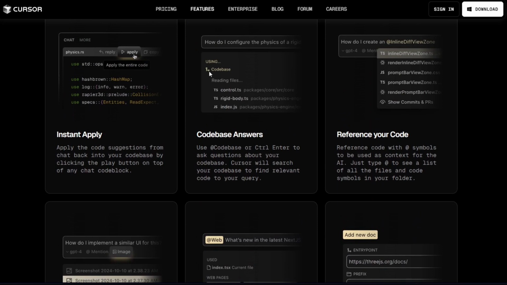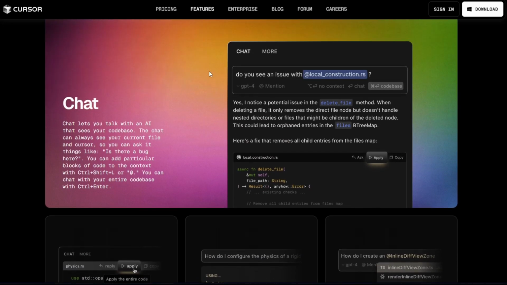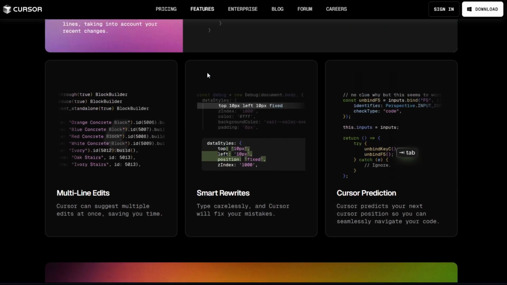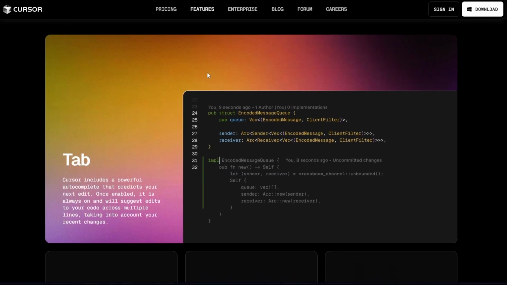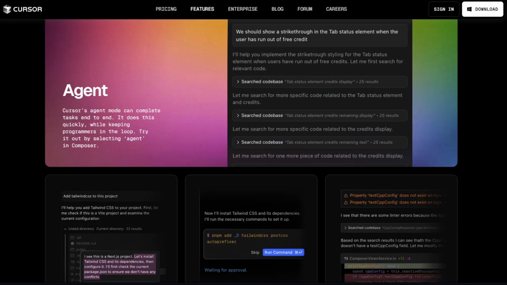Now, if you're looking for a completely free AI-powered code editor, Bolt.new is the clear winner. However, Cursor's paid plan provides more powerful AI assistance, deeper integration with GitHub and VS Code extensions, making it a better choice for professionals and teams.